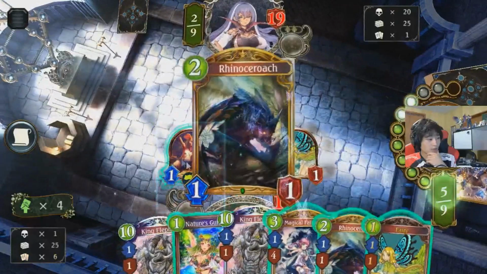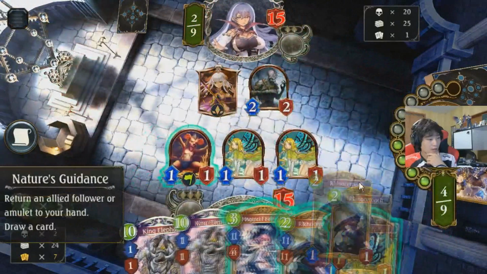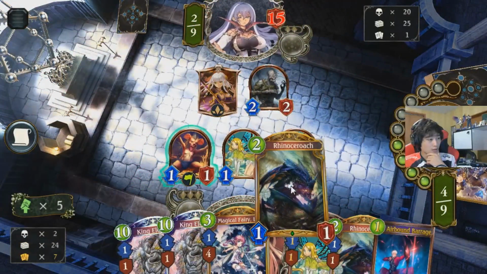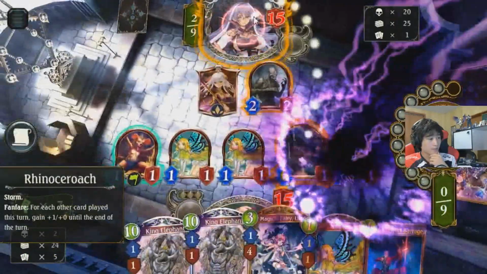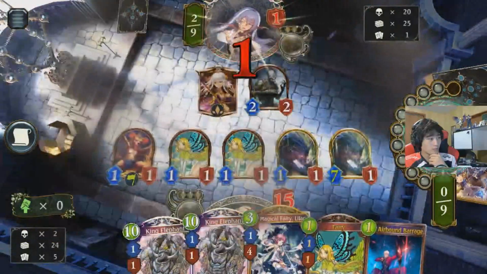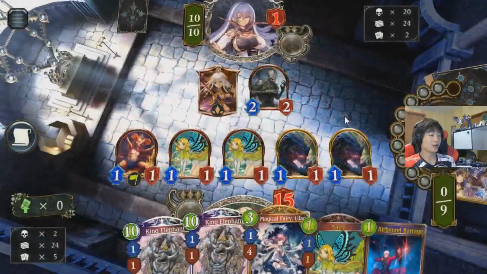Because we have Elephant next turn. So we could just put everything on the Roach, put him at 1. Did that change anything? No. Alright, he's checkmate with only 2 cards in his hand.